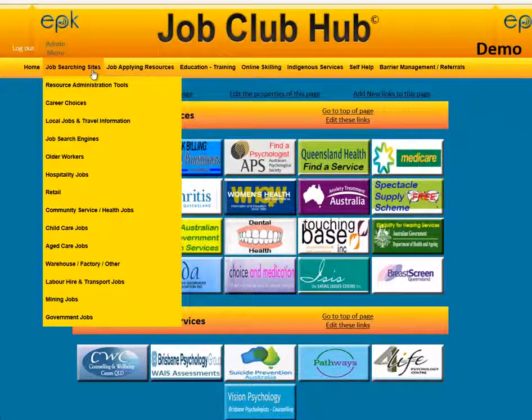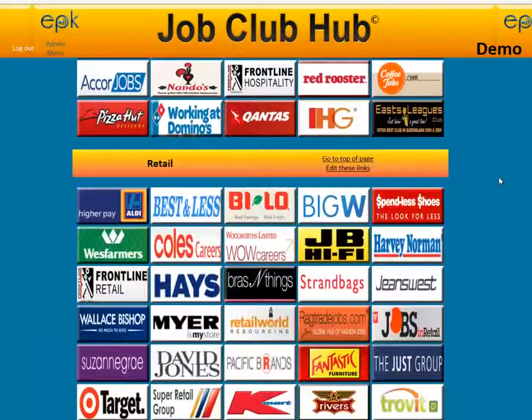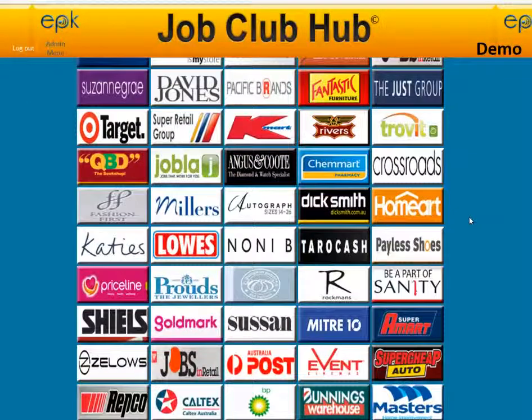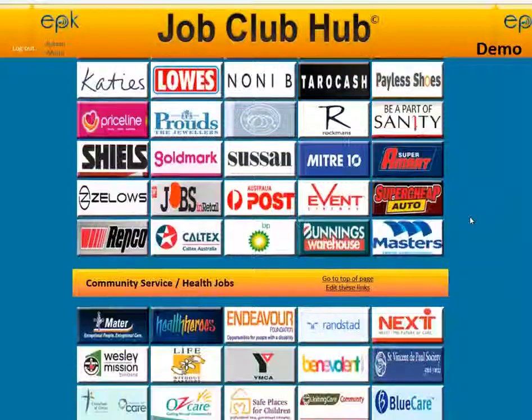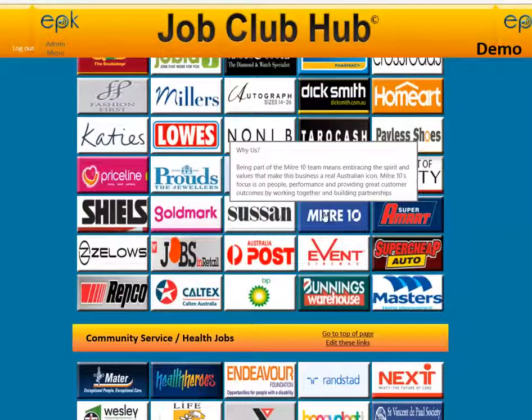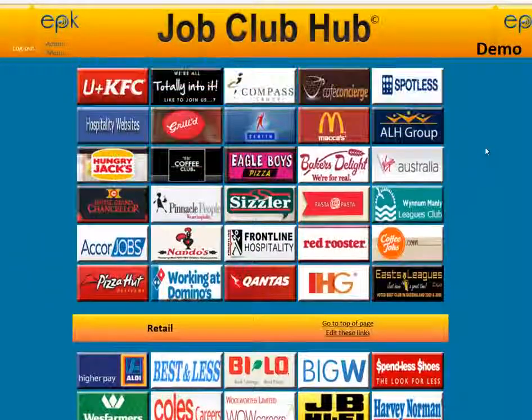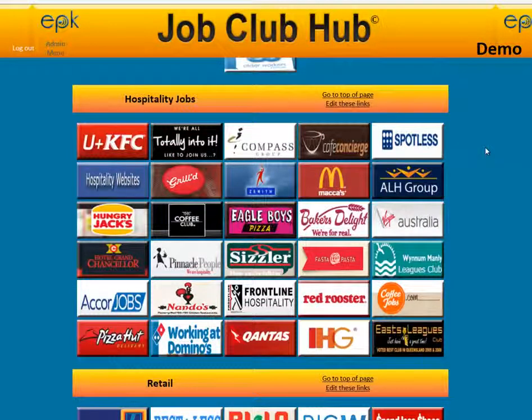It's very easy, even with people with low numeracy and literacy, to identify with a logo. And if their numeracy and literacy isn't too good, they can easily tell the EC that, you know, I want to apply for a job here or wherever. Like I said, we're getting fantastic results, saving employment services money, getting jobs for clients, and that's what it's all about.